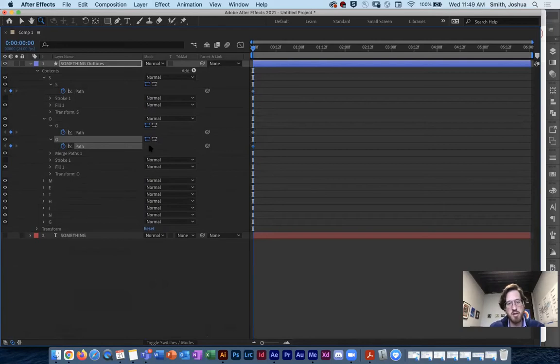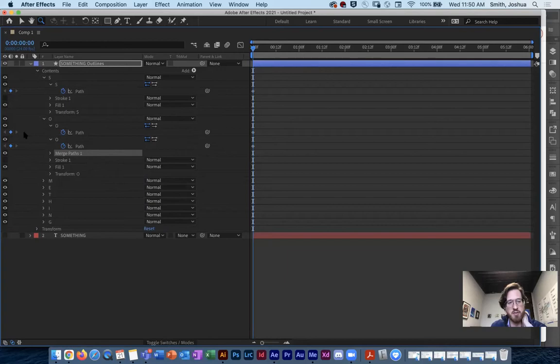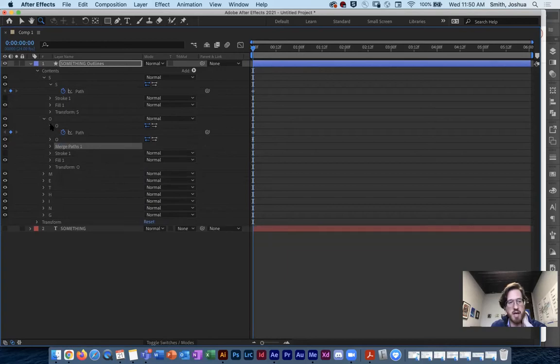So there's actually two keyframes that I'll work with to animate the outside of the O and the inside of the O. And you should see that on any letters that have that feature where it has a counter space, the merge paths has been included in this section. So it's actually doing quite a lot of work of setting it up so that After Effects understands how the shape should behave.